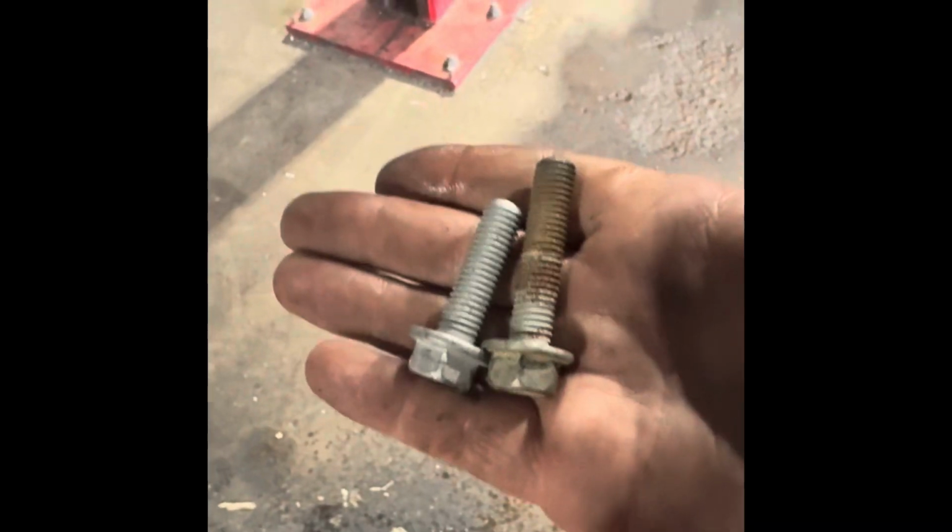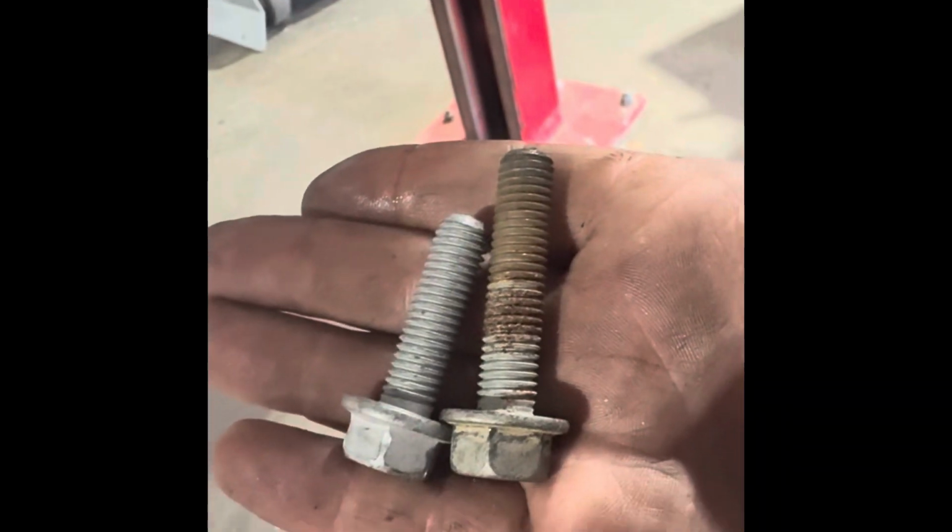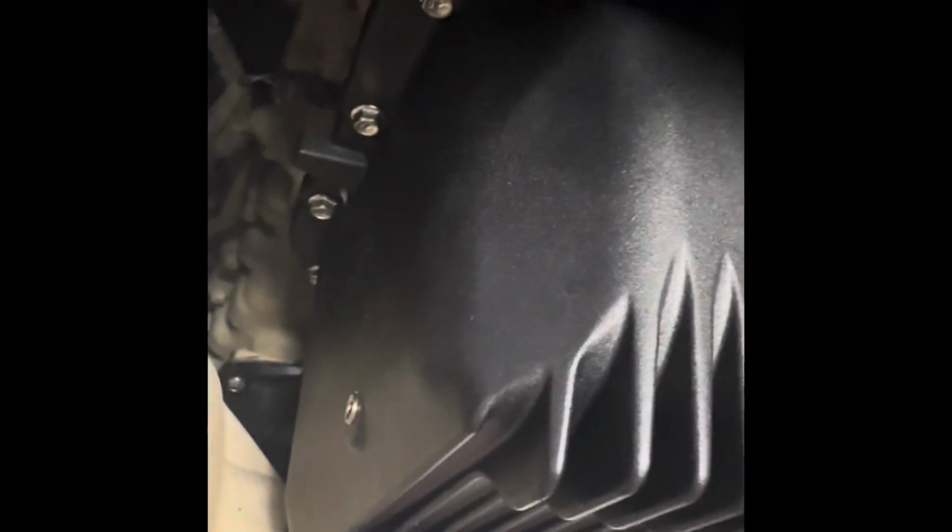So one of the many good things about the Banks kit is it comes with an extra bolt that goes right there. That replaces the factory longer bolt. So we pretty much just install it there, get it tight, and we're finishing up those bolts all around the edge of the pan.